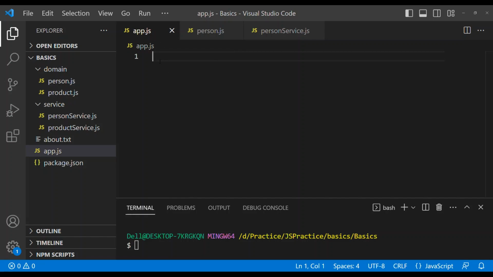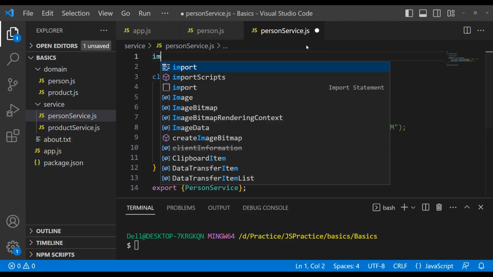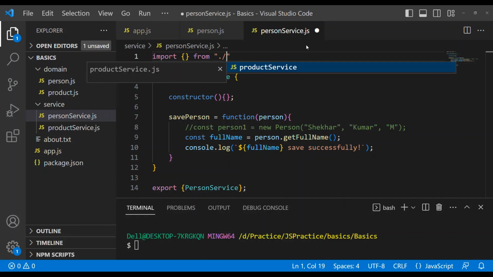No, we can import whatever JS file we want in any JS file. If there was a requirement to import from the person folder.